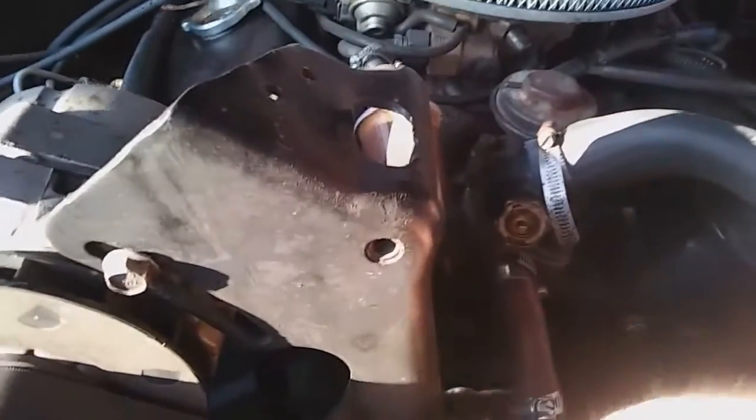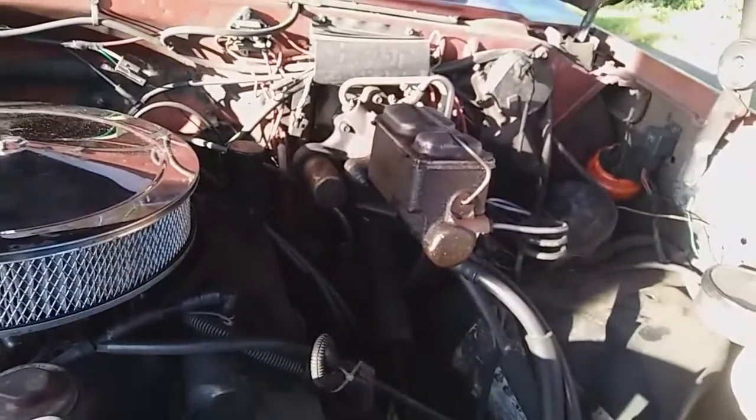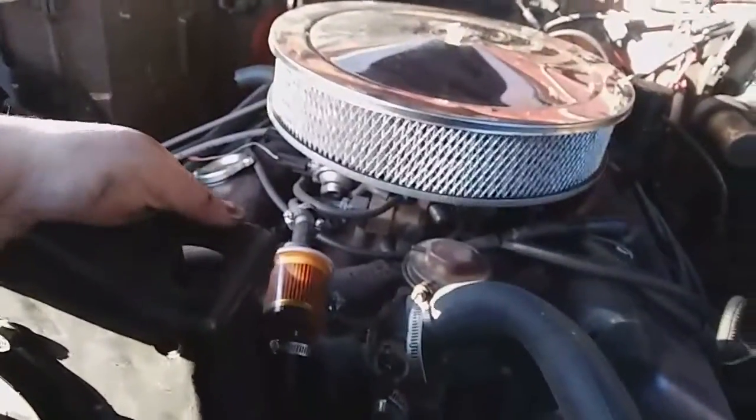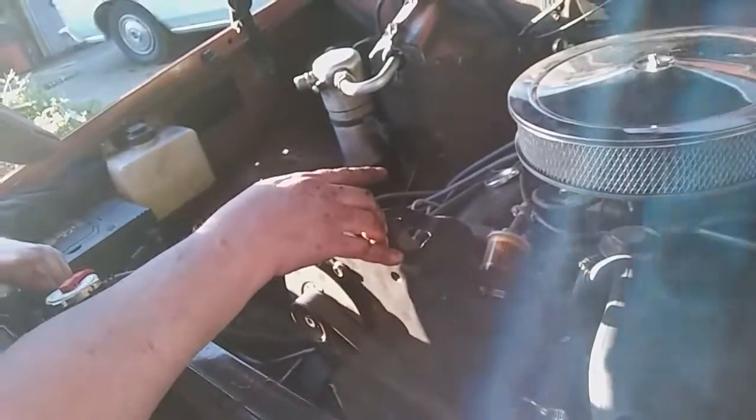The AC was over here where we fabricated the old bracket. The air pump was down below — it used to have an air pump. I wonder what was up here in the middle. I wonder if we can get a small one — buy one off an older engine. Well, I'm not going to do too much until we get another vehicle in the family. But it needs a tune-up.